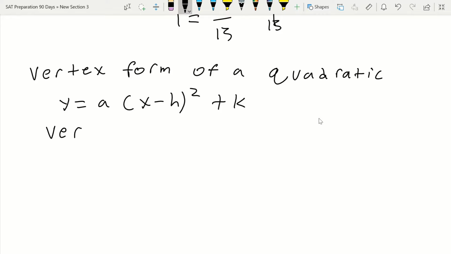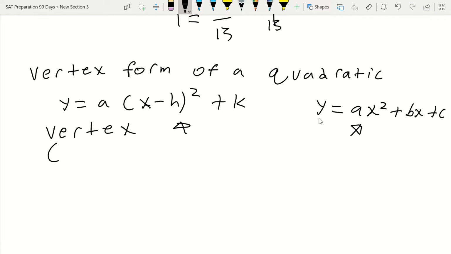So your vertex, now keep in mind that this is a quadratic, so you may be more familiar if it were to say y is equal to ax squared plus bx plus c, and you might also remember the quadratic formula is based off of that form of quadratic as well, and we'll get into the quadratic formula later in today's lesson. But you can see that this equation that you're more than likely familiar with is just derived from our vertex form. So in our vertex form, our vertex is given by the point (h, k), right?